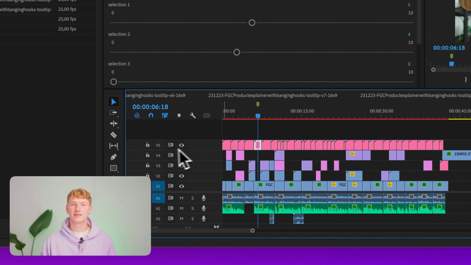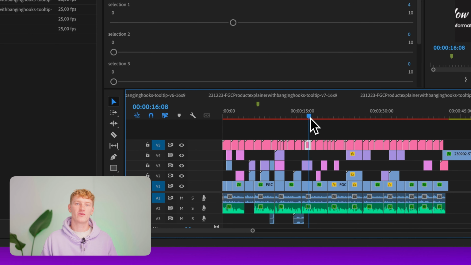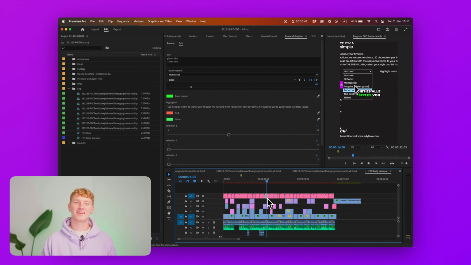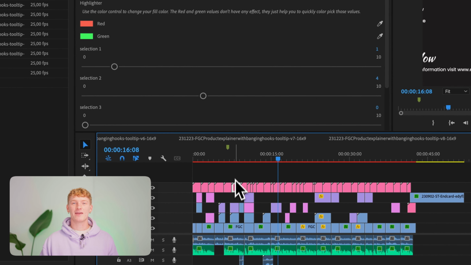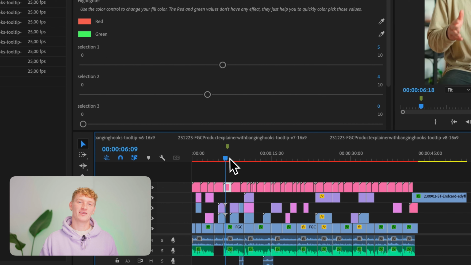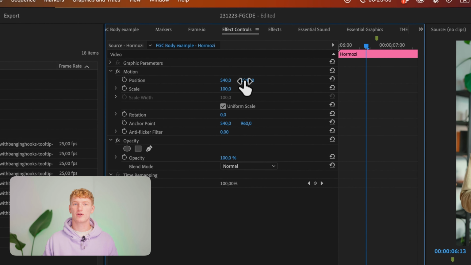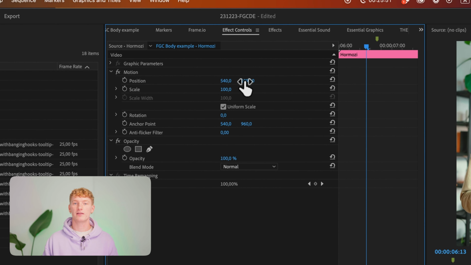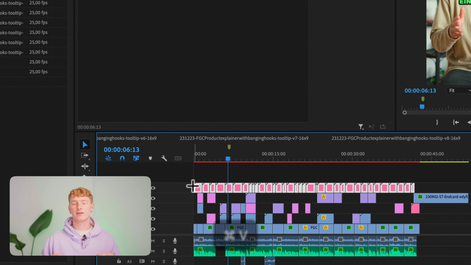By the way, if you find it annoying to always highlight the caption snippet to be able to work in the Essential Graphics panel, just toggle this little track icon on your timeline and the selection will always follow your playhead like this. Talking about the timeline, yes, that is something that makes the Subs plugin stand out. Your captions are now directly in your timeline. I would drag them down a little by modifying the height value in the effects control panel, and then right-click on the motion tab to copy and paste it to all my other snippets using the keyboard shortcut Command V.